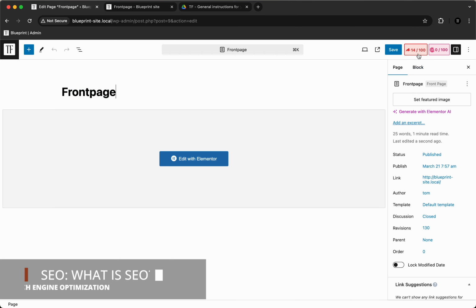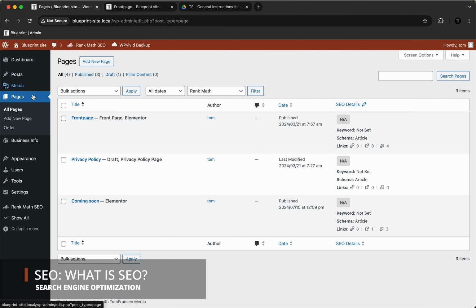Then I'm gonna show you one more thing. I'm gonna show you how you can edit SEO, which stands for Search Engine Optimization. If you go back to your dashboard and go to pages, you will probably see some score here, and that will be the SEO score. I normally fill this in already, depending on the package you have bought, but you can change this. This is how well your website scores in Google, how well it's readable by Google. So the higher the better, of course.